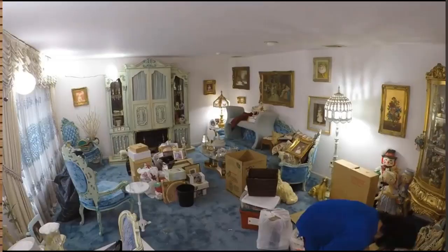Then there are items that will be harder to decide on. Many things in this room were more expensive items, like collectibles that were still in boxes. These things were still good. They were still in good condition, so they could possibly be donated or used. We weren't quite sure what to do at that moment. So instead of stopping every couple of minutes to have a discussion about what we should do with a particular ceramic item or piece of china, we just put those into another category, and this was going to be a harder category that we were going to circle back and make those decisions a little bit later.